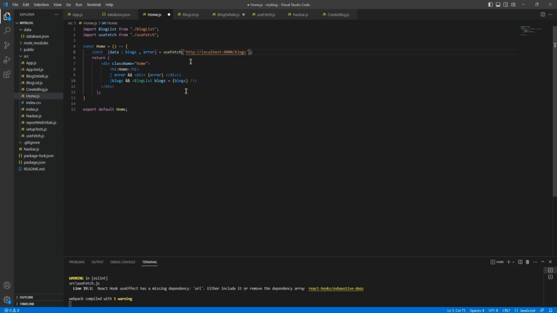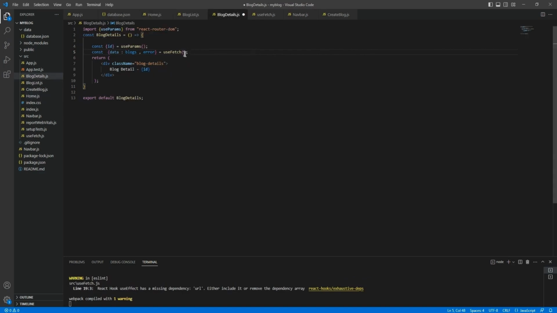So we'll just have to write the path itself here. That's much easier. And then inside the blog details, the same path written. But now I need to add slash and the ID. So it will be plus ID. Then we get the exact, not blogs, we get only one blog.